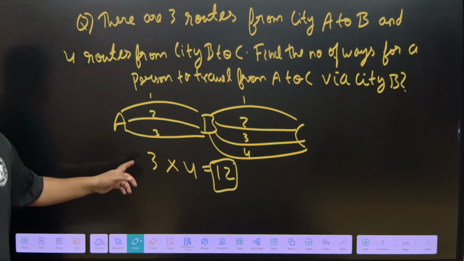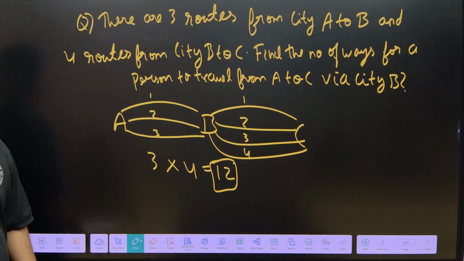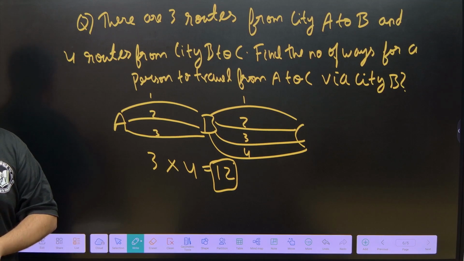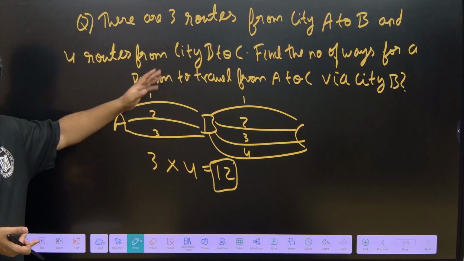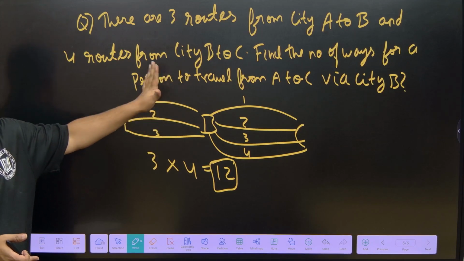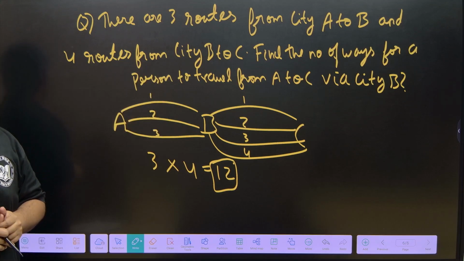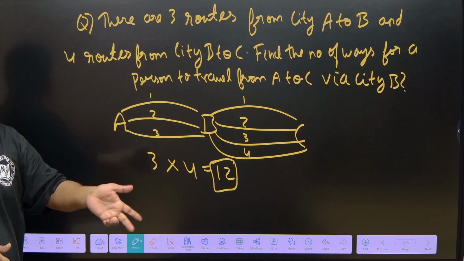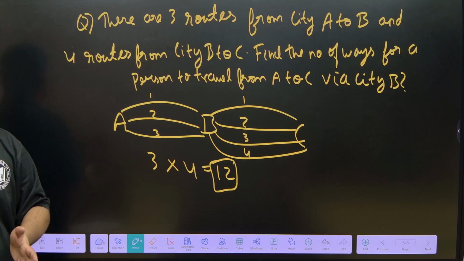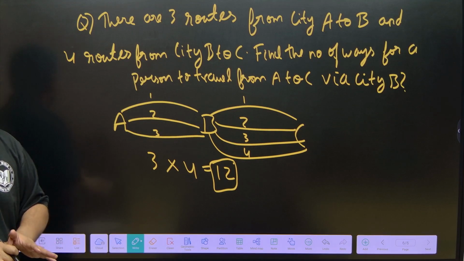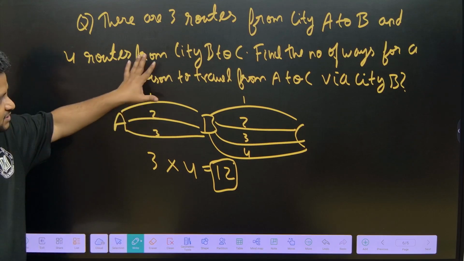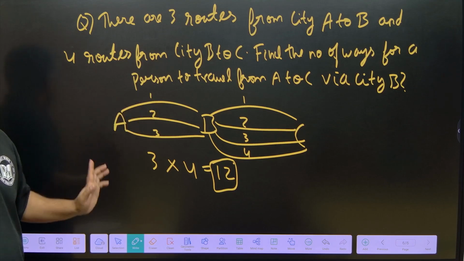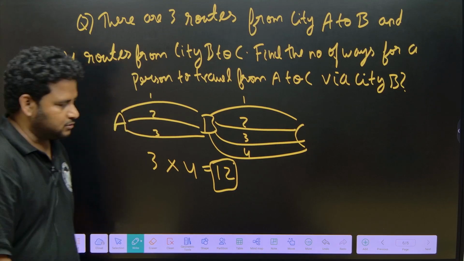Understood the logic? Such type of questions come, and you should be able to solve them. Such easy questions won't come directly, but they will be part of a bigger question, or there will be an implied logic which you have to apply in that question. When we do an IIT JAM or JEE Mains question, there will be an implied concept which you may have to apply in some so-called complicated question. There is no complicated question. This may be a hidden logic which you have to use. So directly there may not be a question, but you have to know this logic. Okay, clear? Okay, fine. Next thing.